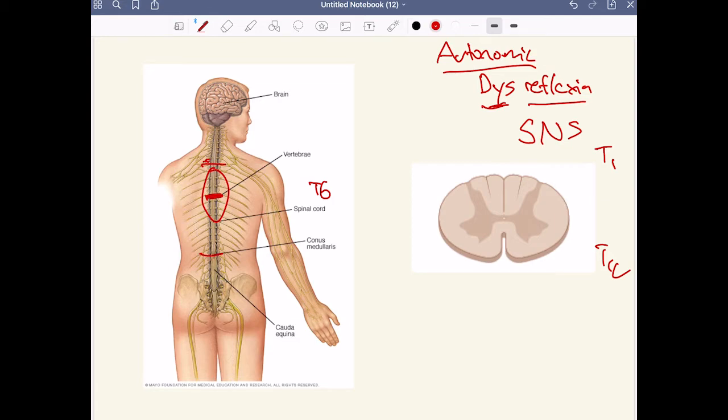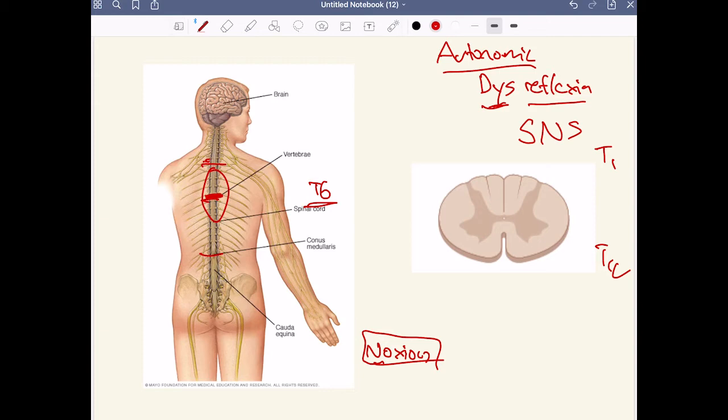So what happens to these people with a spinal cord injury around T6 is, after they've recovered somewhat and regained some function and some sensory input, a certain event occurs where we have a noxious stimulus below the level of injury. So a noxious stimulus could be very restrictive clothing, so very tight socks, tight shoes, tight belts. They may not feel this because they've got spinal cord injury and they can't feel below that, but there is a noxious injury occurring in that area. It could also occur from pressure areas or overfull bladder or bowel impaction.